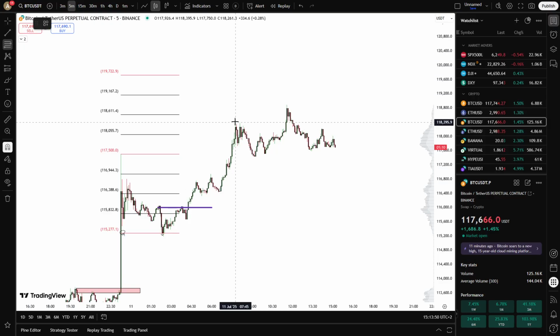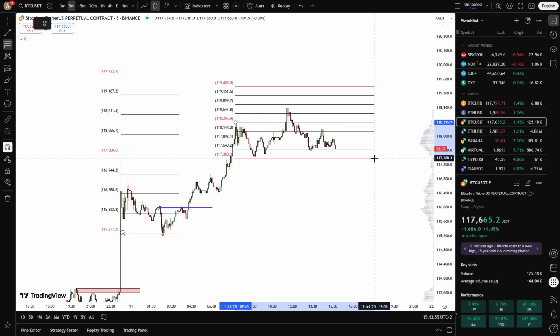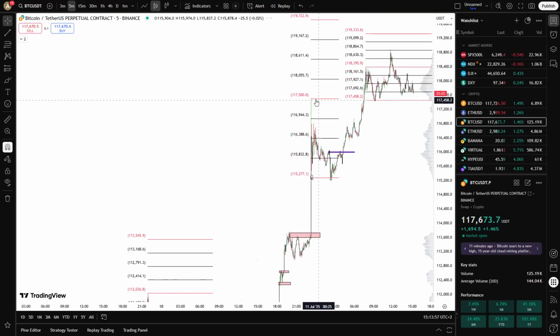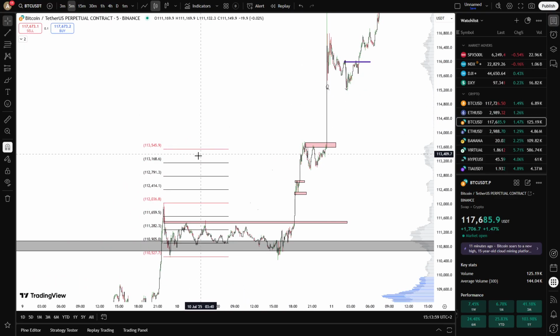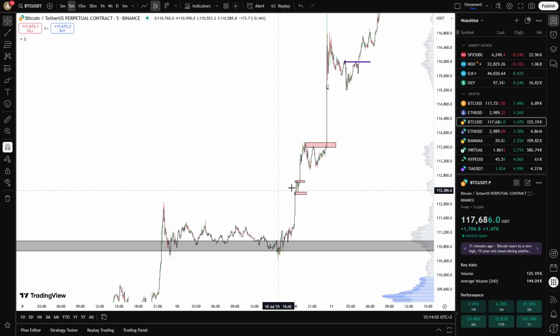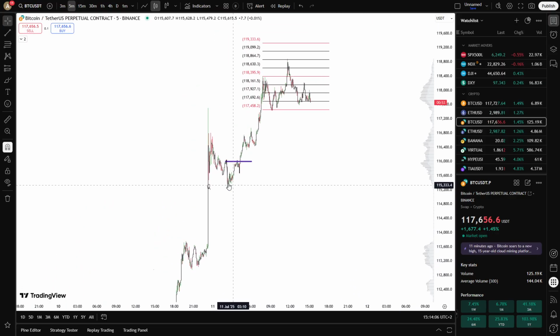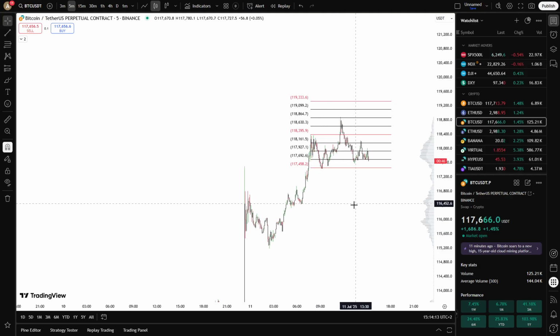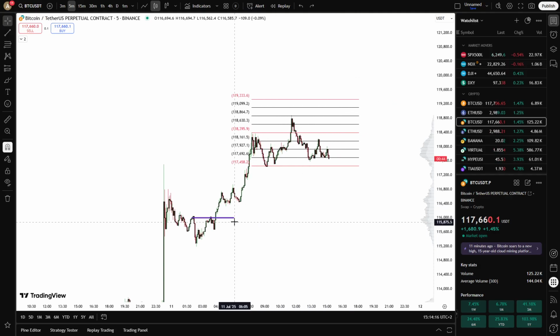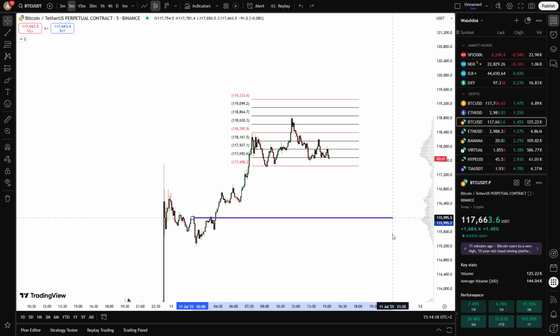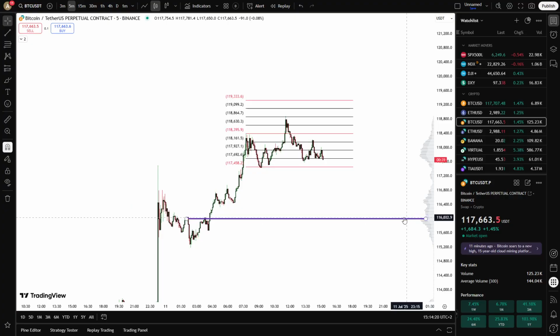So how will we be playing this, right? So I deem this to be that newly found range. And to make this a bit cleaner again, I'll remove all the rest. Now it really does not matter that much, since it played out already. So, okay, we're back. Wait, I'll leave that daily open actually, because if we go down, this could be a potential support on the lower time frame.